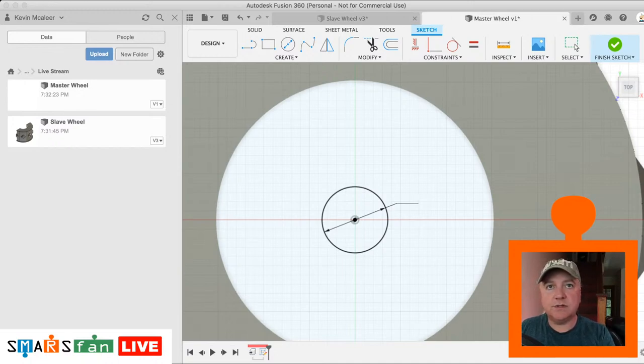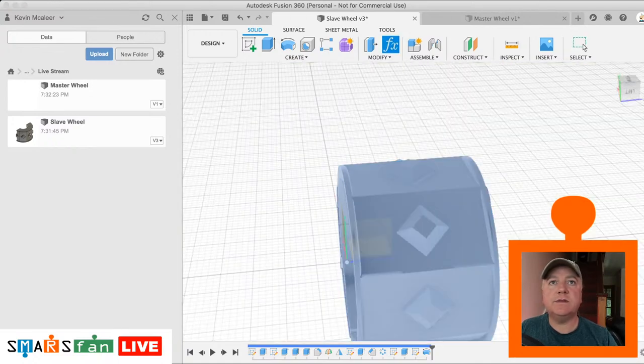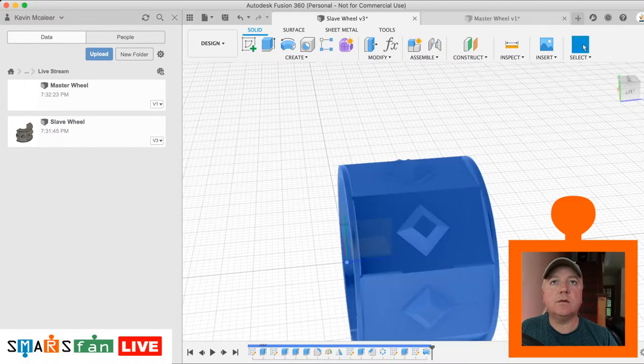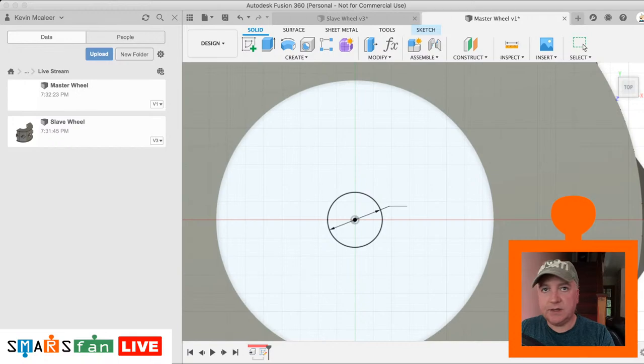Plus our tolerance, which, because this is a new sketch, we haven't got in there, so let's just type it in, but then go and add in our parameter for that. So the parameter is going to be called spindle, and it's 3 millimeters, and our tolerance was 0.2. So let's go back to that, and we want to say, so it's the spindle plus the tolerance.